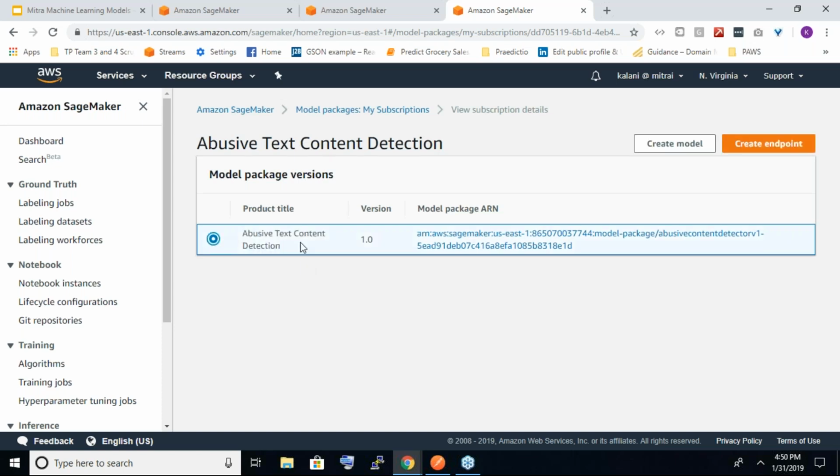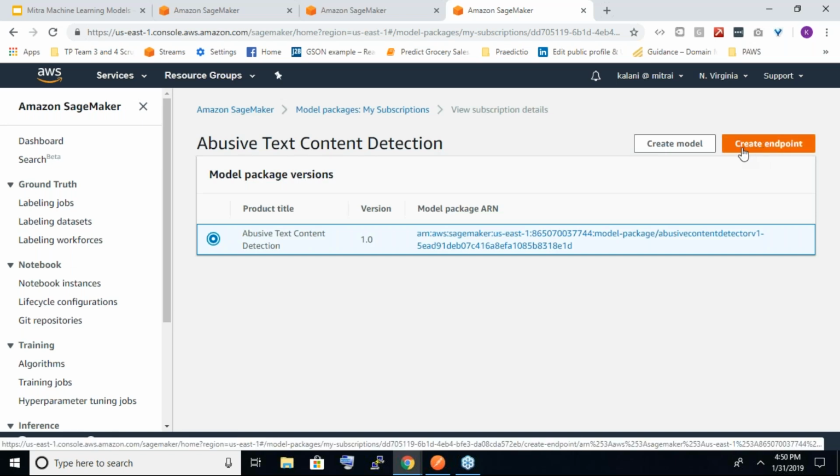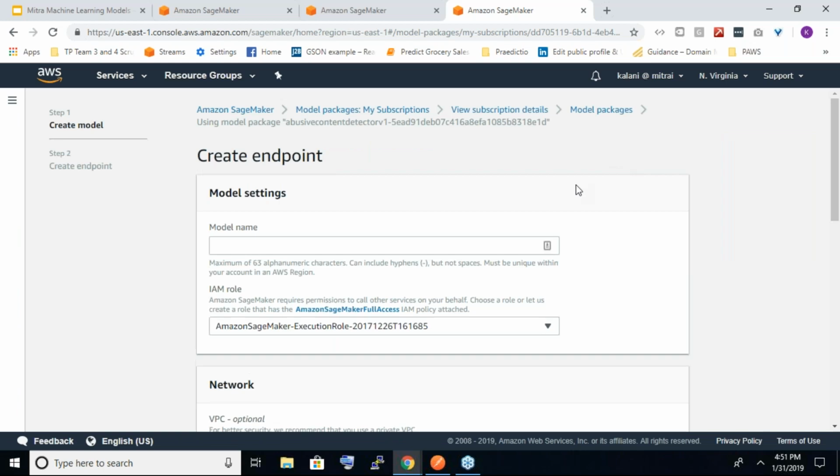If you select this product, you can see that you have 2 buttons: one for endpoint creation purposes, and one for model creation purposes. What we are going to do is create an endpoint that you can use for prediction purposes. So let's create an endpoint.